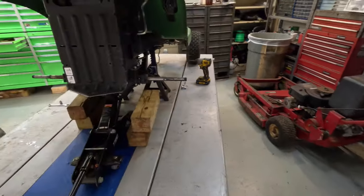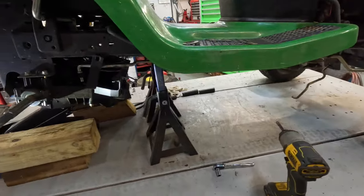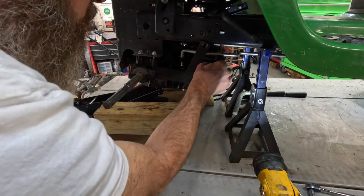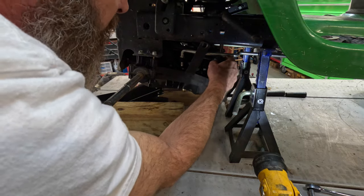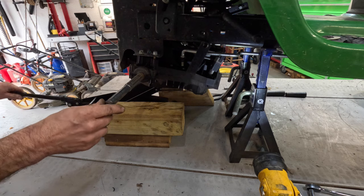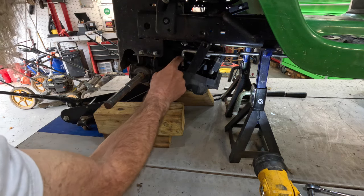Now we'll go around this side. I don't know if the transmission's high enough yet to get that put back on there. I don't believe it is. Let me check it on that a little bit. Well, I can just go ahead and tighten it down, I guess. That's in there where it needs to be.